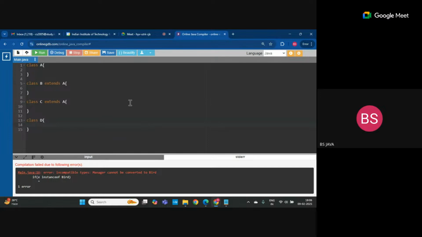It's a separate class. Now we'll try to learn an operator in Java called instanceof, right? So we keep the object name, then we ask instanceof the particular class. So I'm asking the runtime, is it an instance of this class?